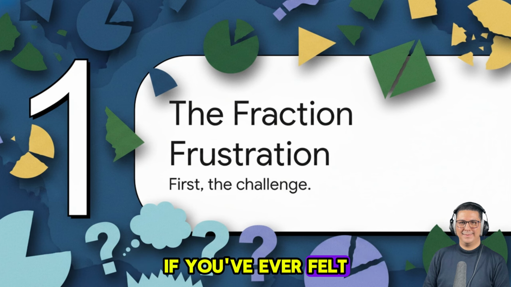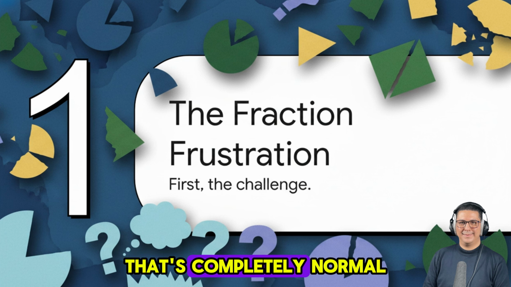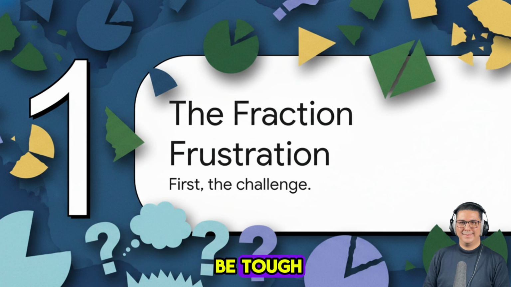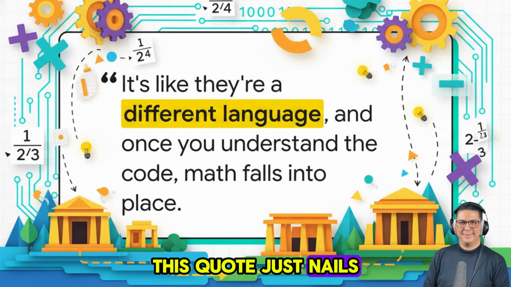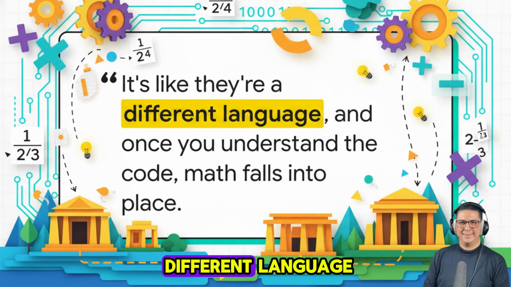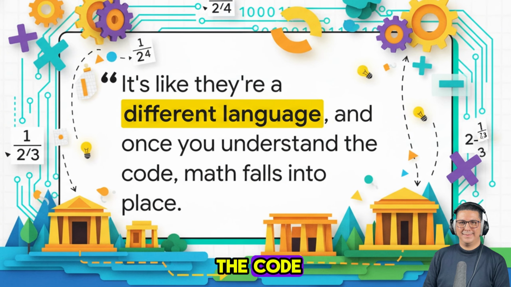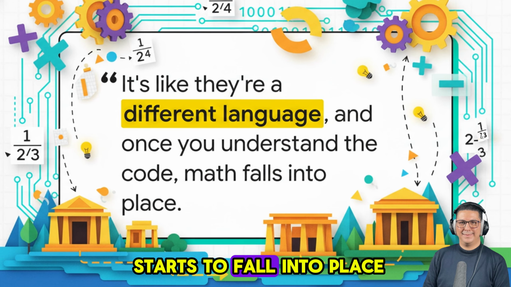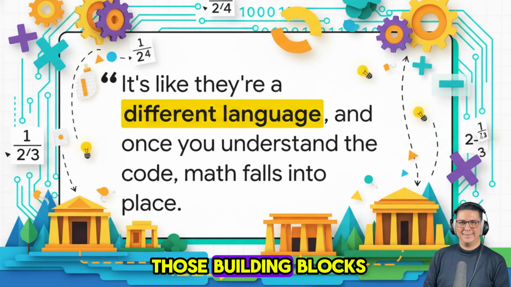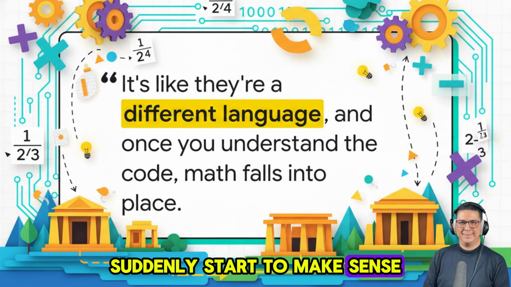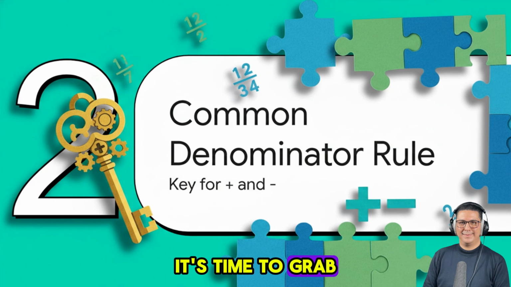Okay, first up, the fraction frustration. Look, if you've ever felt totally lost with fractions, that's completely normal. Admitting that they can be tough is actually the very first step to getting good at them. This quote just nails it, doesn't it? It's like they're a different language. And once you understand the code, the rest of math starts to fall into place. And it's so true. Fractions are one of those building blocks. Once you finally crack this code, you'll be amazed at how many other parts of math suddenly start to make sense.